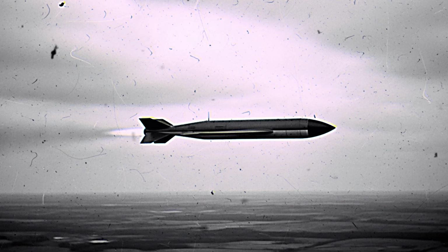What German intelligence fails to detect is the revolution occurring in Allied anti-aircraft doctrine during these same weeks. In early July 1944, American-manufactured shells equipped with VT fuses begin arriving at British gun emplacements defending against the V-1 threat. The gunners receive new ammunition with minimal briefing. They are told only that these shells have special fuses that will improve effectiveness. Security surrounding the proximity fuse remains absolute. Even the gun crews do not fully understand what they are firing.